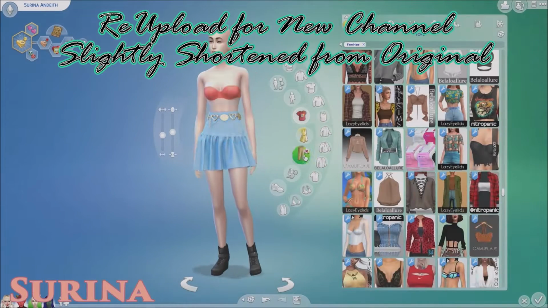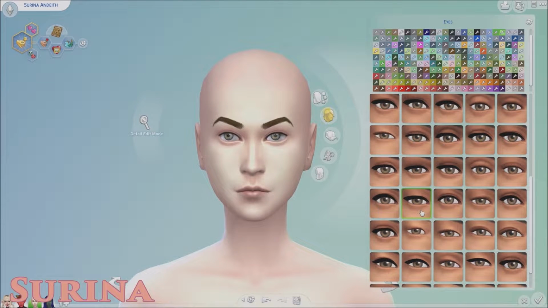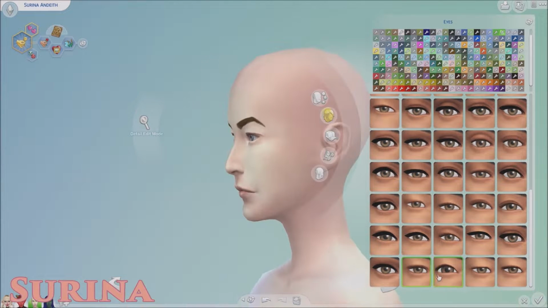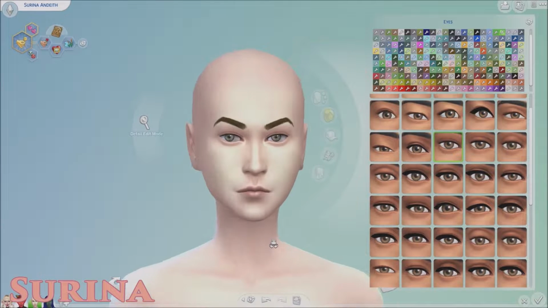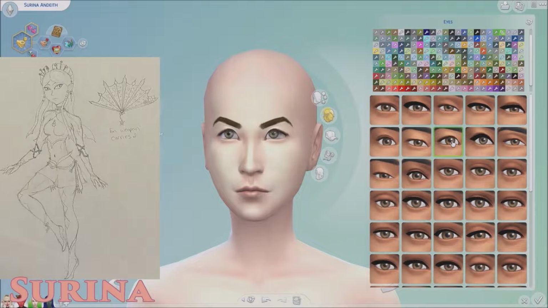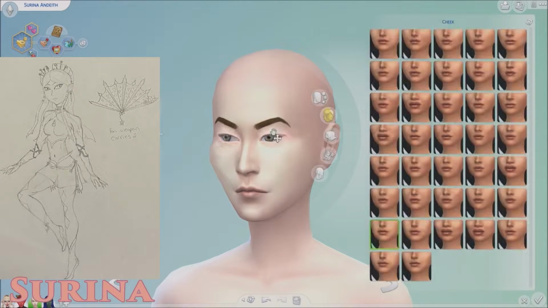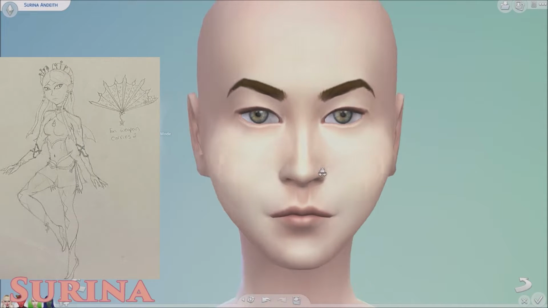Sims for Create a Sim D&D edition, where I take my D&D characters that I have created and actually drawn out in my sketchbook and try to recreate them in Sims. Now, you should be seeing the drawing of them on the side for a little bit, just so that you know what I'm using as a point of reference.